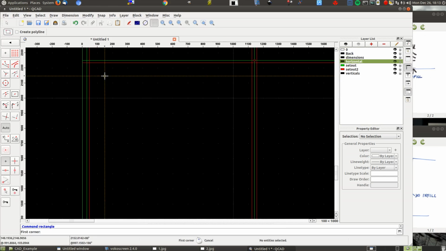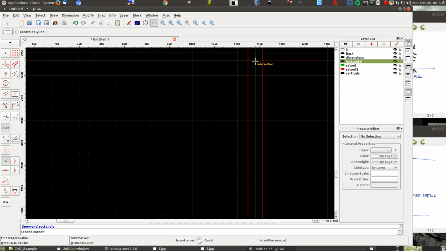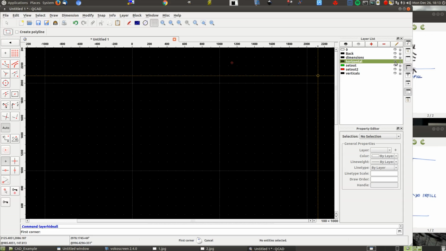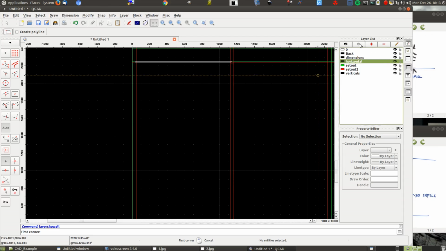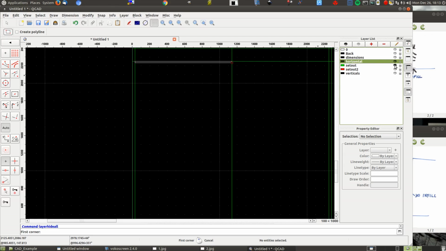Now there's a cabinet top. It starts at the top left hand corner of the cabinet and goes to the right hand side of the cabinet, but goes down that 16 millimeters, so it's 16 millimeters thick. So if I turn off all the layers and turn that one layer on here, we've got that top drawn in. So I'll turn all the layers on, all the layers off, horizontals on, set out on, set out 2 on. So you can control what you see and basically clear the clutter and highlight exactly what you need to see. And it's for this reason I don't draw hidden detail lines.